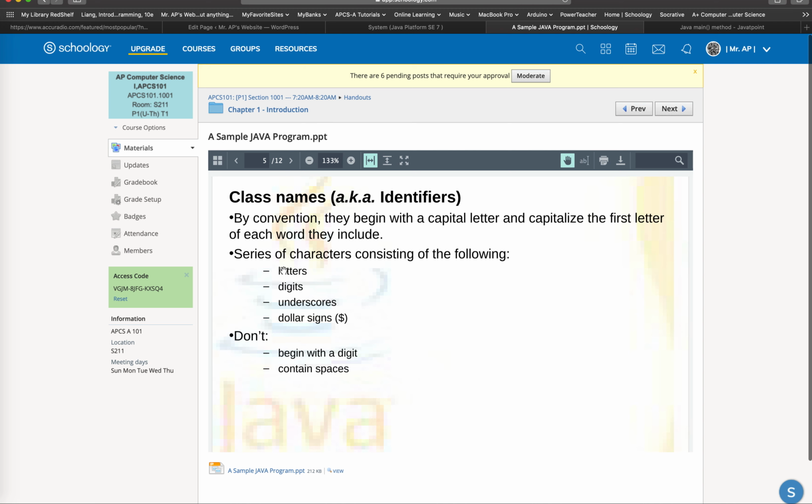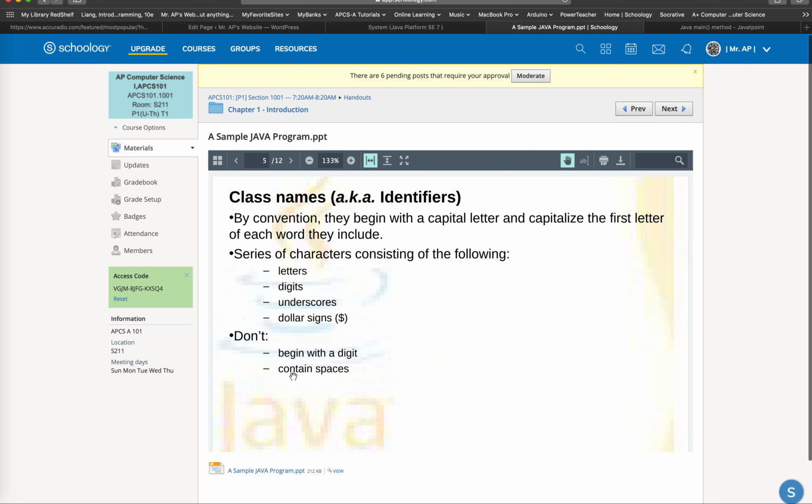Also, your class name may consist of letters, digits, underscores, and dollar signs. Also remember that you cannot begin your class name with a number or digit.